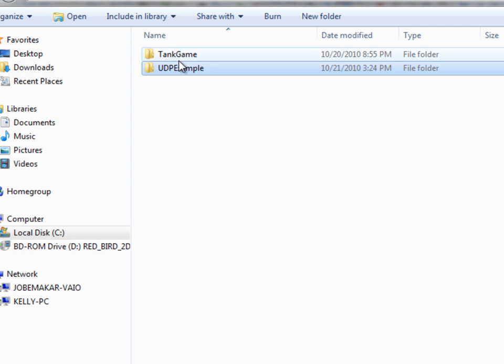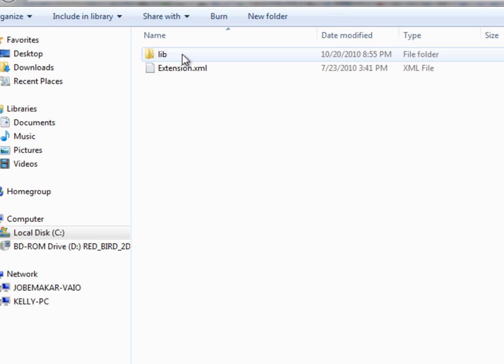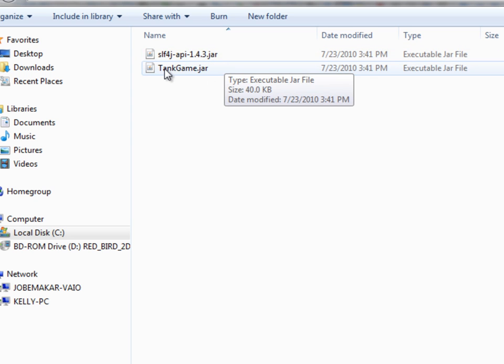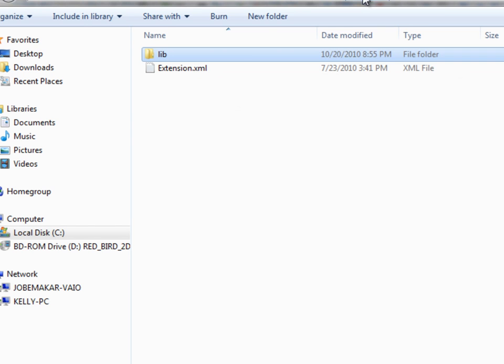So I showed you that I also have a tank game extension installed. If I go inside of here, you can see that there's still just one XML file, and there are a couple of jars in here. One of them is used to give logging abilities to the game, and then the other one is the actual game jar. So let's open the extension XML file for this extension.